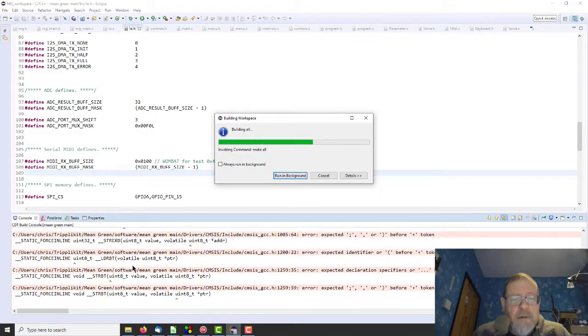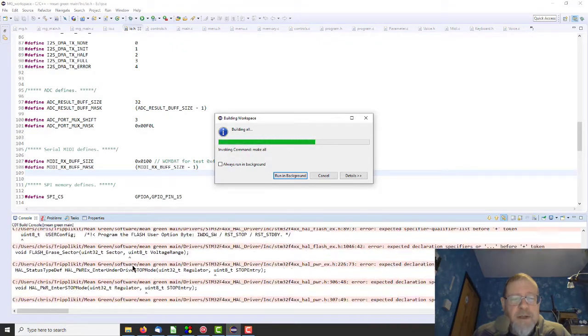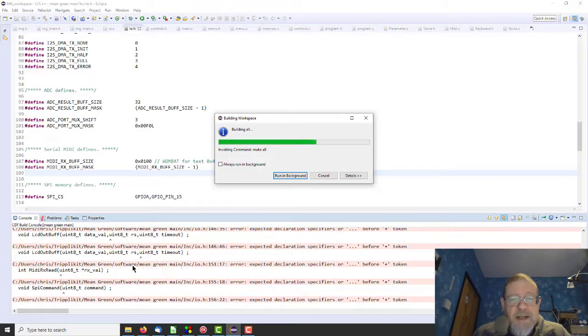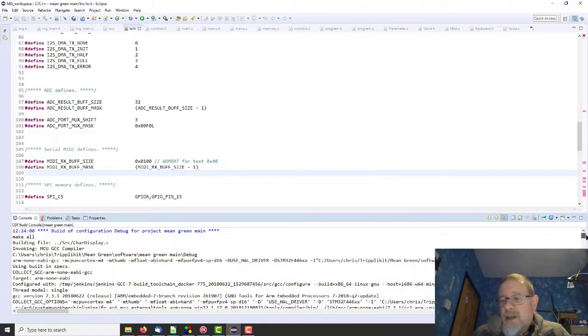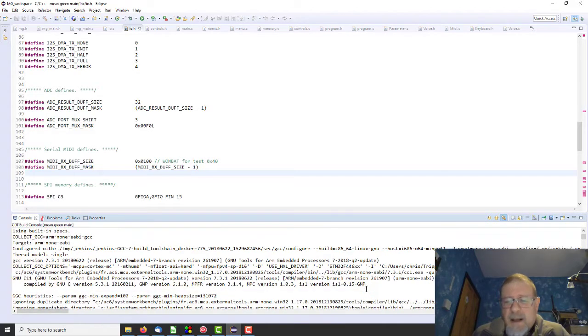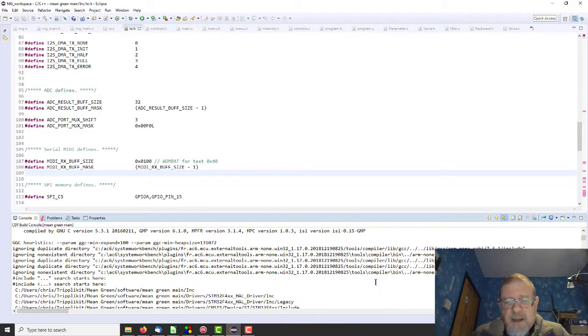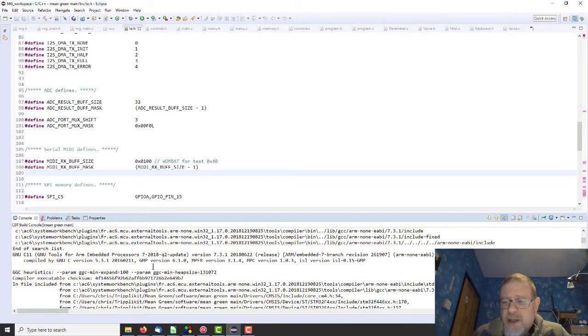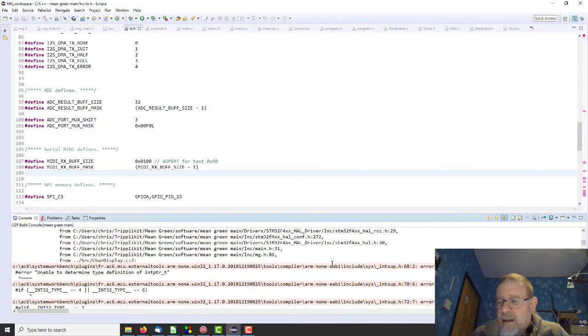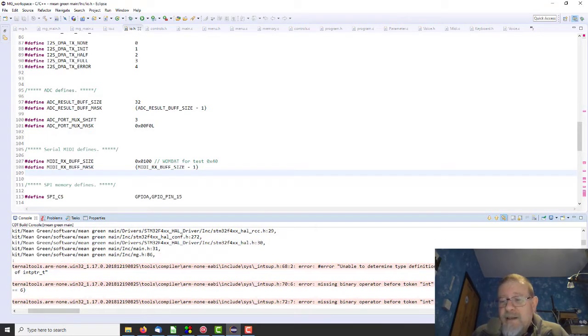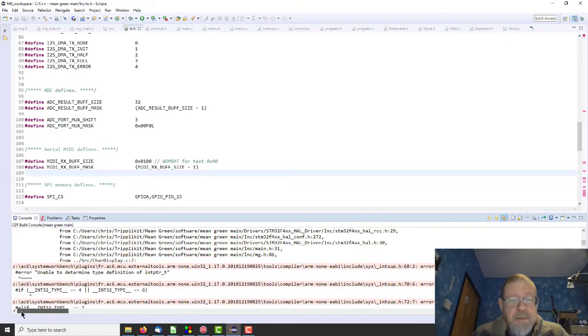Oh, what is all that? And this was on code that was compiling, and that is crazy. So if we look at the top, we get into this. It's finding it way down in bottom level includes. So it's not finding a type intert defined in the system. So oh my god, what is going on? And this suddenly started happening.